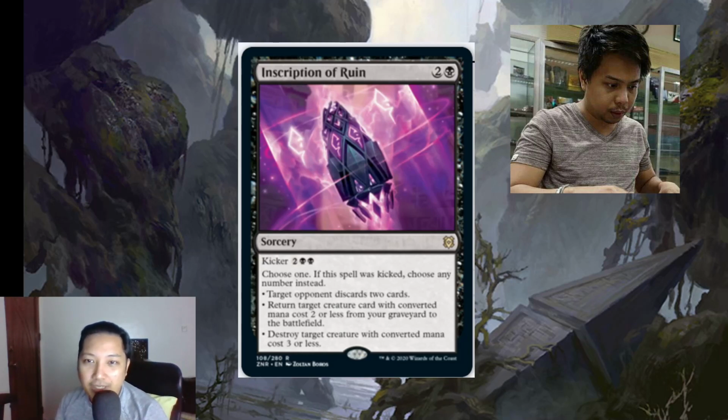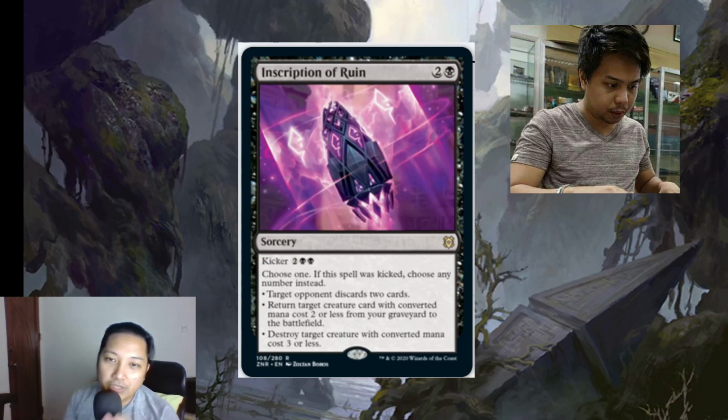Inscription of Ruin is a black sorcery with 2 colorless and 1 black. It has kicker with 2 colorless and 2 black, and it says choose one. If this spell was kicked, choose any number instead. Target opponent discards 2 cards. Return target creature card with converted mana cost 2 or less from your graveyard to the battlefield, and destroy target creature with converted mana cost 3 or less. Sean, so many words. Please help us out. What do you think of this card?